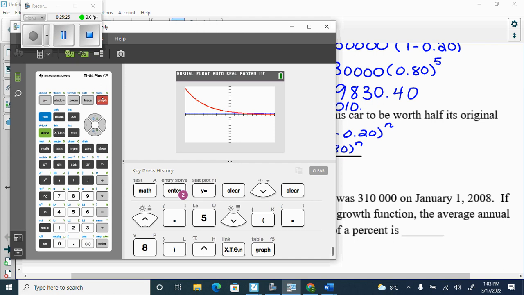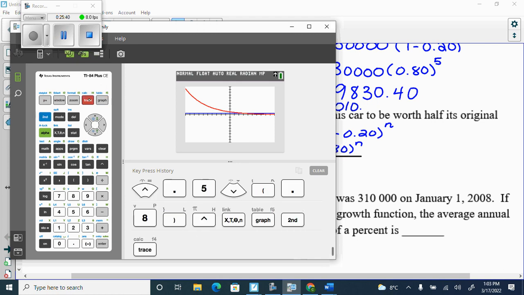Now, your calculator can only calculate what it can see for x's, so if it gives you an error, it's because your x max isn't big enough. So 90% of the time when you get an error doing these questions, you just need to make your x max bigger. This one is fine. I can see where it crosses. So I'm going to go second, trace, 5, enter, enter, enter, and I get 3.1. Is that an 8? It's hard to see. Or is that a 0? I think it's a 0. Yeah, it's 3.106, and they want it to the nearest tenth. So what's it going to be? 3.1.